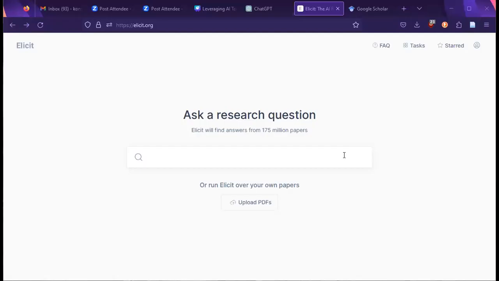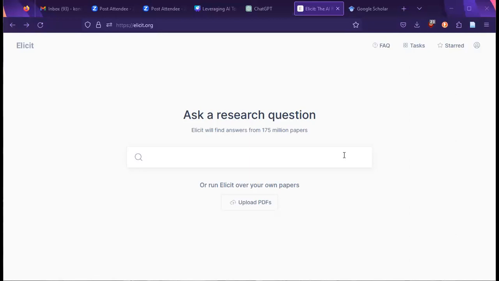So Elicit is an open source tool. That is the beauty about it. That is the URL. If you're seated on your computer, you can go to Google and type elicit.org, and it will bring you to this page. Of course, you need to have an account to use it.